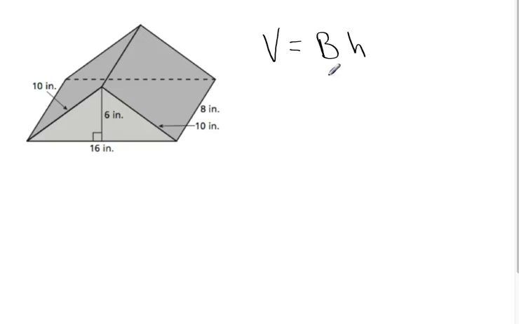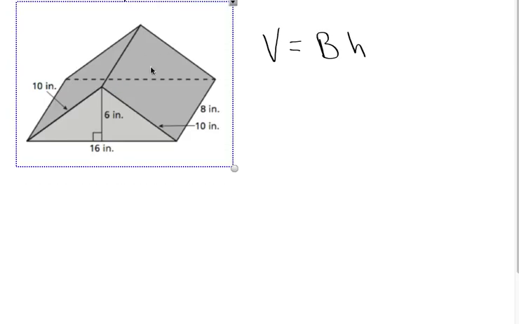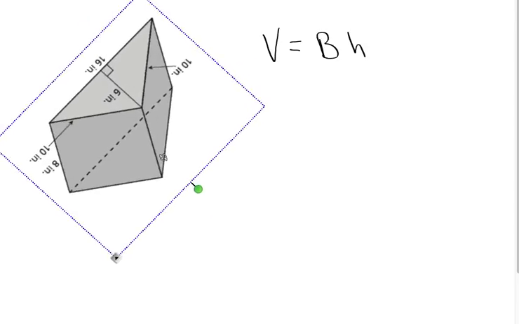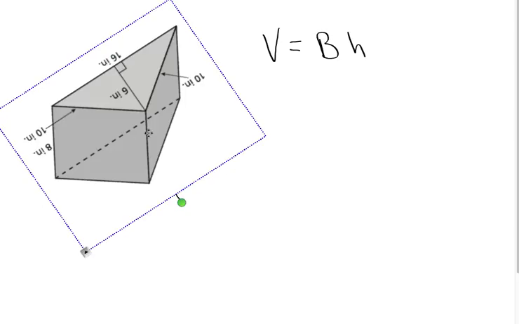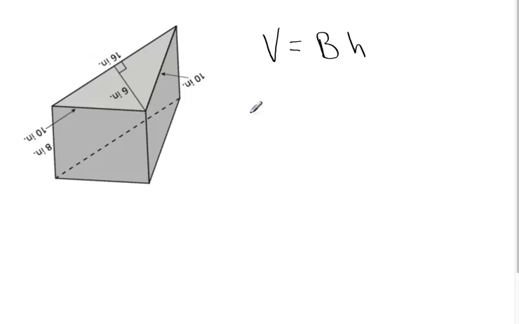And I think this is one of the trickier problems as far as what is the base? Now you almost are inclined to say that the base is what it sits on. But that's not actually the base here. This is called a triangular prism for a reason. Right? So because it's triangular, it's the triangle that's actually the base. So if you turn this picture around somehow and picture that it sits on the triangle instead of the rectangle, that's really what the base is.